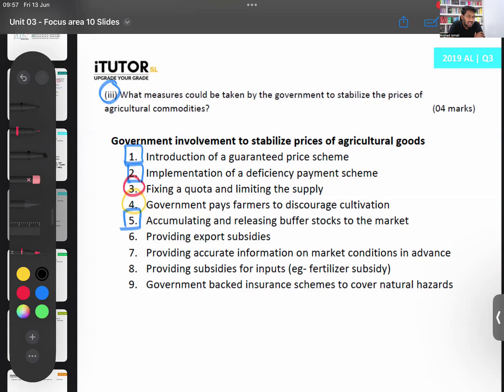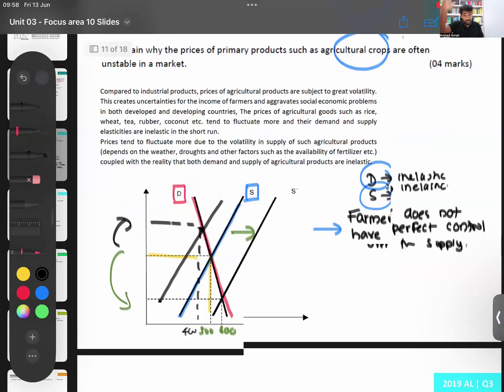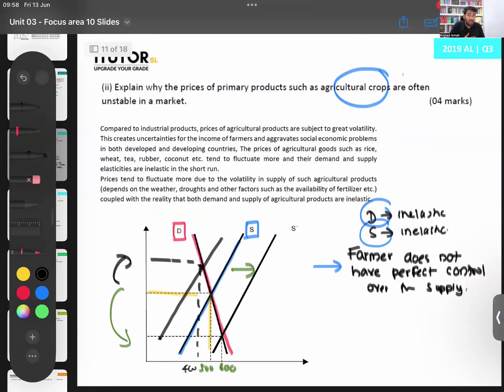So therefore, what does the government do, when you take things like rice? Because rice can be stored, no? So what does the government do? They maintain buffer stocks. Let's say during the rice season, there's a huge supply of rice coming to the market. What will the government do? They won't let that huge supply come up. They will buy the excess. They will buy buffer stock, store some excess and keep it. As a result, supply will reduce.